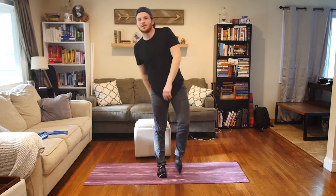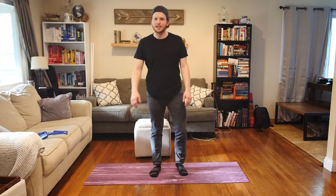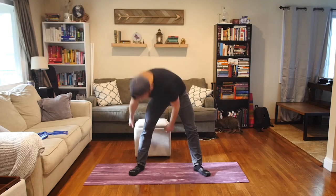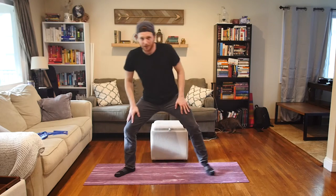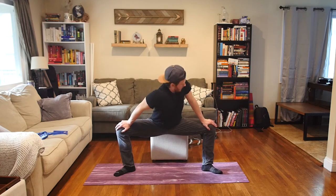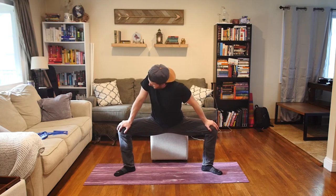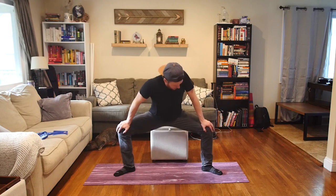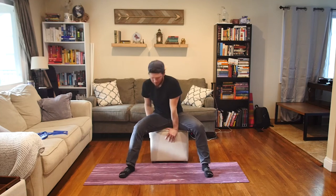Should be feeling a little toasty, all right? Shift that out, forwards and backwards, shake that out as needed, okay? We're gonna go back into our seated position. And again, if you wanna use your little chair situation, you certainly can. Otherwise, we're down into a horse squat. Hands to your thighs, twist one way, twist the other way. For three, for two. And then when you are ready, we're all going to take a seat.